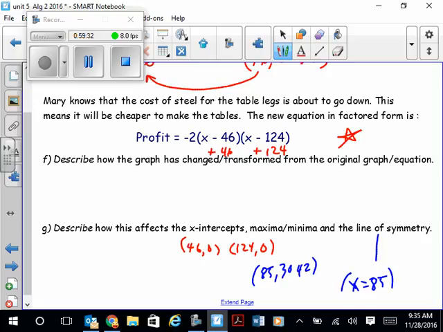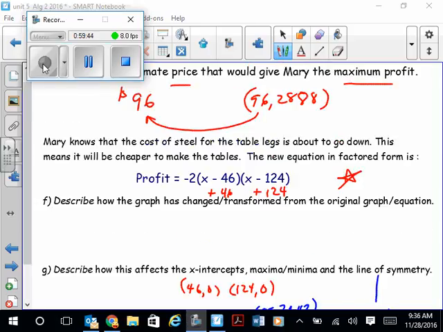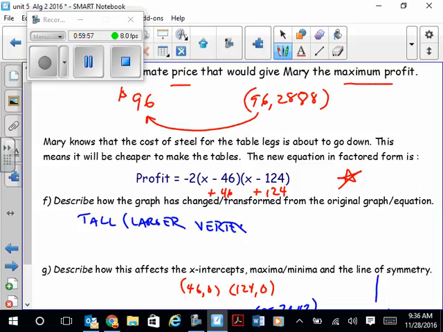When you answer this question, you can literally look on your computer and compare the vertexes, sometimes called vertices, and you can compare the X-intercepts. If you write them down, it's easier to look at it and compare them. That is this 46 and 124, compared to what we had on the other page, which was 58 and 134. You can just compare the X-intercepts and you compare the vertex.